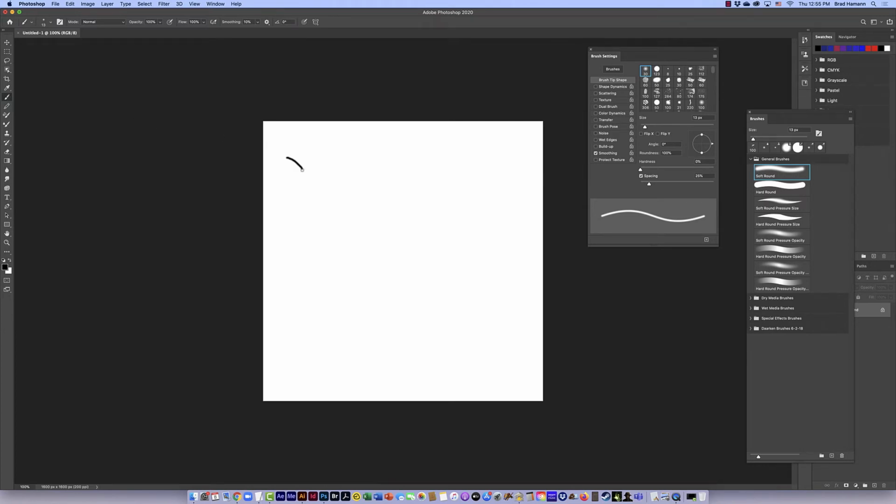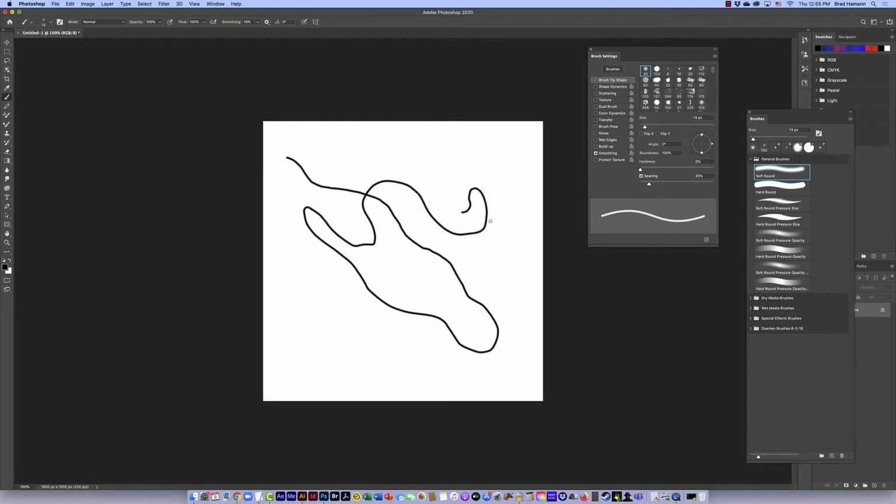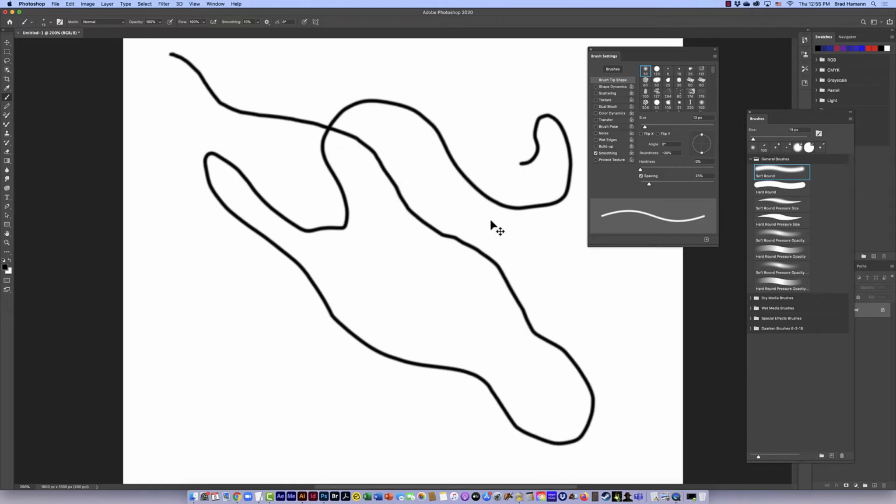And if I just use, I'm using my mouse, which is probably the worst thing in the world to use to paint with. And let's zoom in a little bit on this. So it has a soft edge. And if you notice, the size of the brush tip is set to 13 pixels.